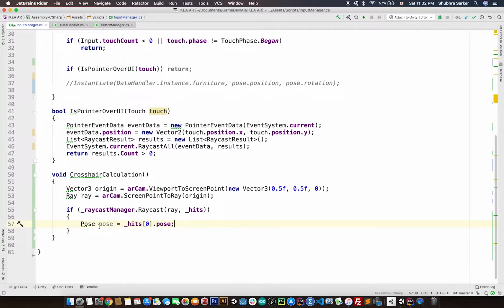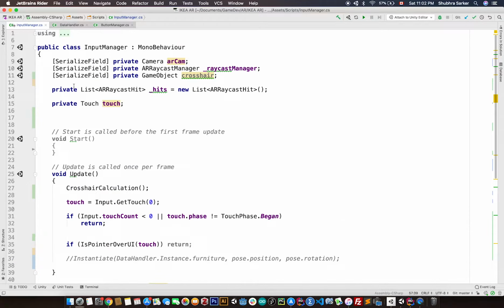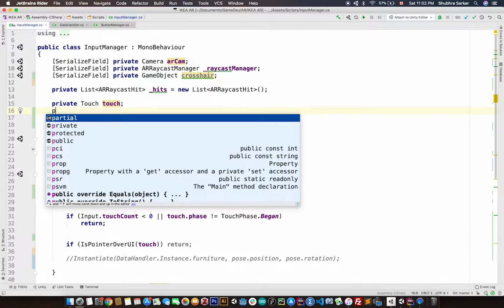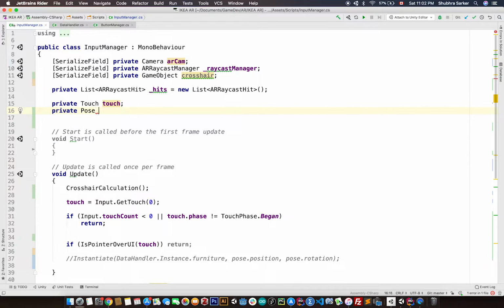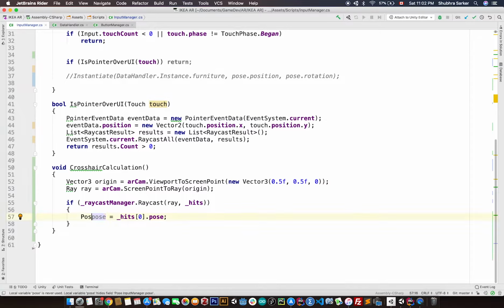So rather than declaring a local variable here, I'm going to create a global variable. I'm going to do private Pose pose. Okay, and here I'm just going to say pose equals hit 0 pose. That's good.